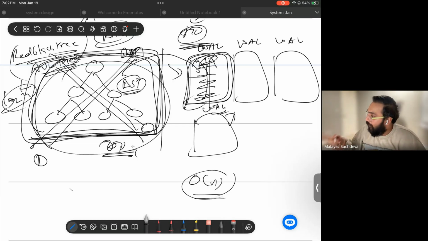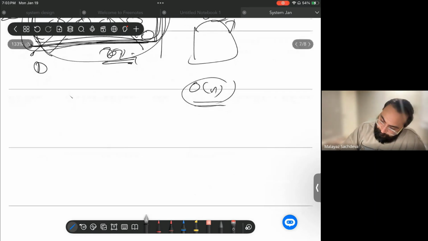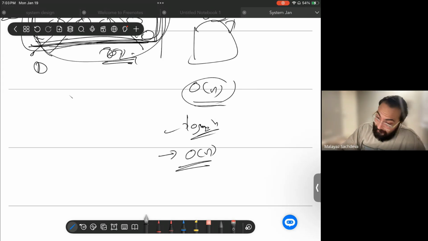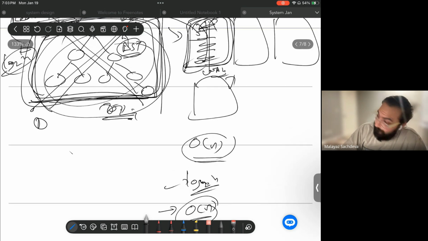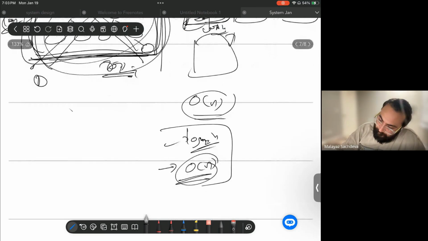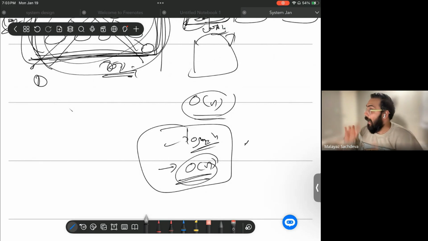The only extra operation that you have to do intermittently, when the RAM becomes 75% or some value, is that you have to purge this BST and put it in a WAL. That is the O(n) operation. So most of the times it's log n, but in a very rare scenario, it's O(n). And n, by the way, is just the RAM data, not the WAL data. You have to purge this data, put it in WAL. So log n plus O(n), but ideally it's amortized log n, right? But very good, much better than the previous log n.